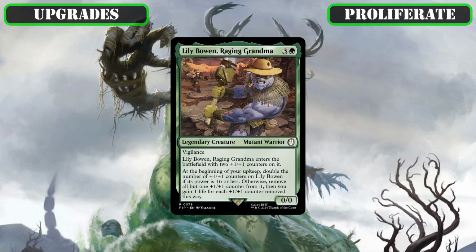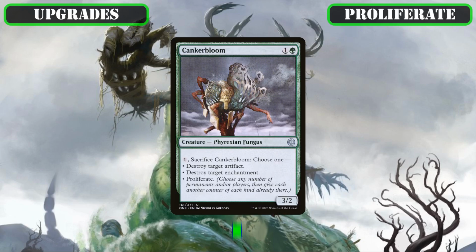And retiring Lily Bowen, Raging Grandma, who's certainly an interesting self-growing threat, but one that takes a bit too long to grow into one, so we can make space for Canker Bloom, which can function as a one-time source of proliferate, or, if we need removal instead, we can use it to pop back row with its artifact and enchantment destroying modes.